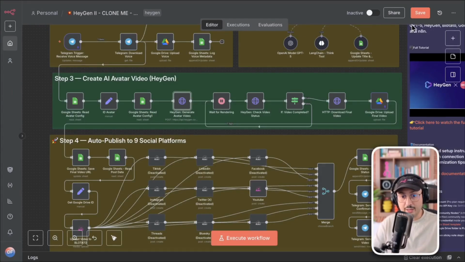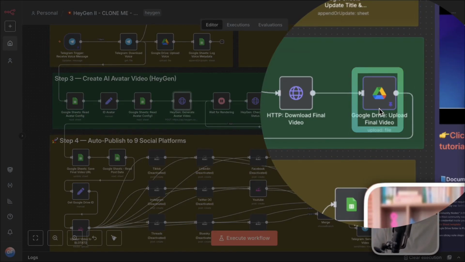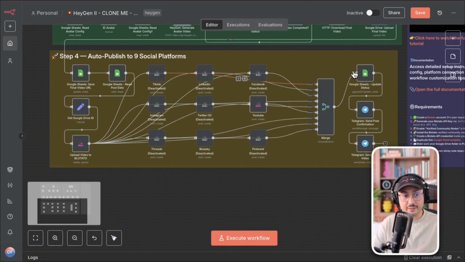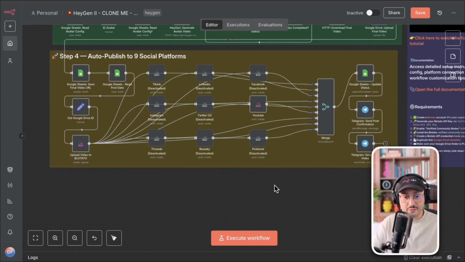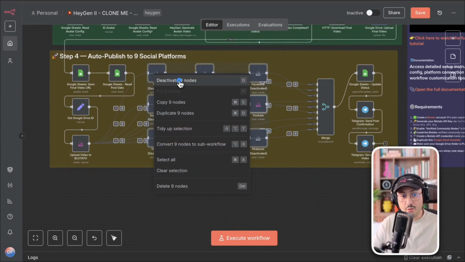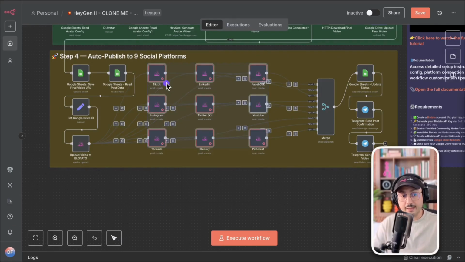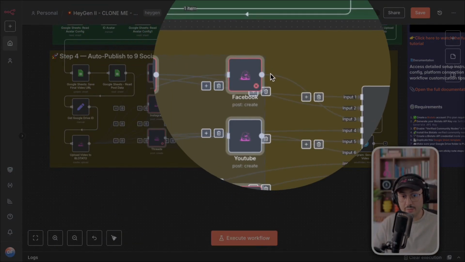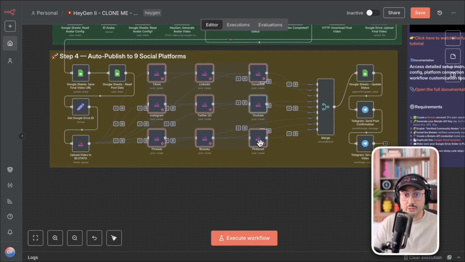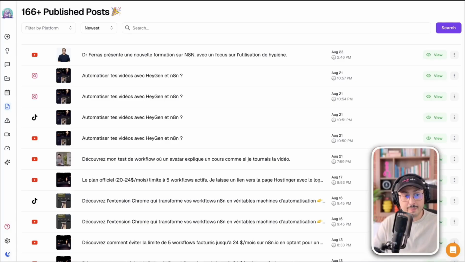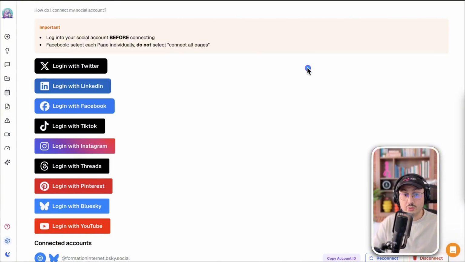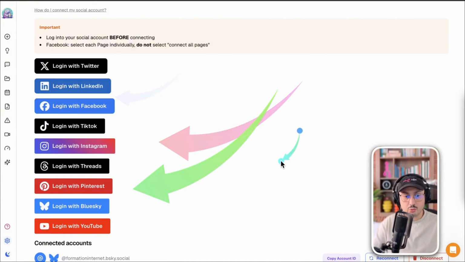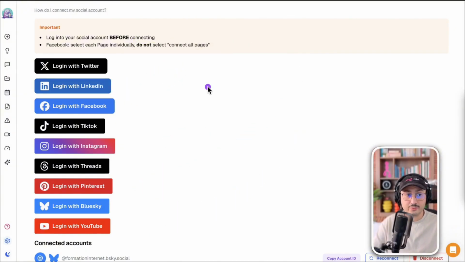So once the system actually processes and creates the video for us, you'll see that the video will then be saved to Google Drive. This is where it comes in. The last part, this is the part where I call on Bloat AI. With Bloat AI, you'll see that it actually allows me to automatically publish my video on 9 social networks. And for those who don't know, Bloat AI is a very powerful tool nowadays. It allows me to connect, as you'll see here, my accounts directly to 9 networks. You only have to do it once and Bloat AI will take care of sharing everything. That's the strength of Bloat AI.